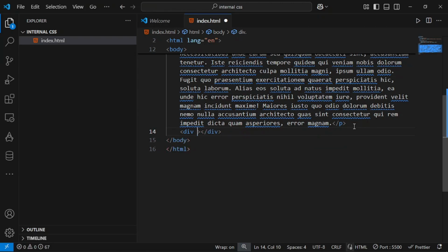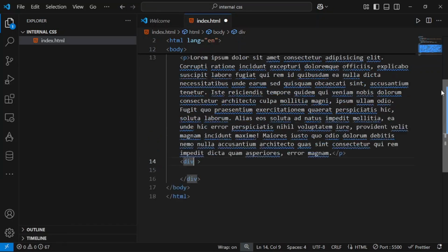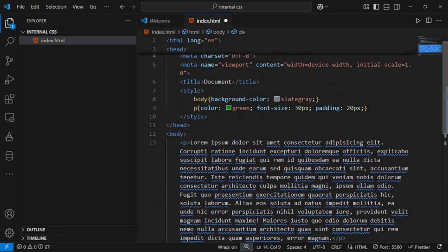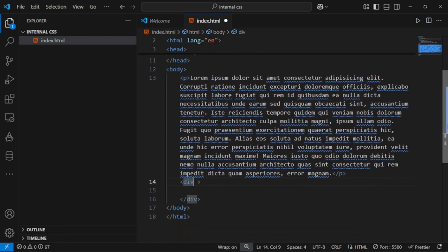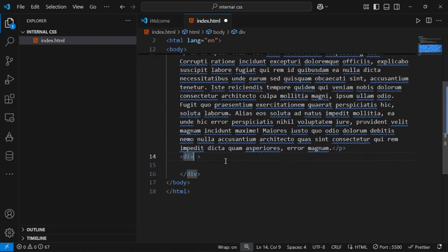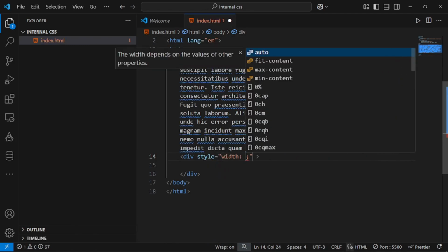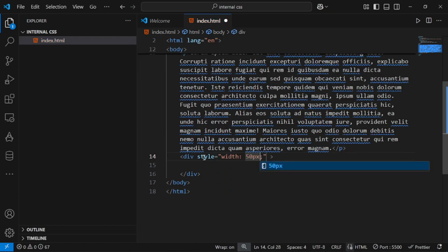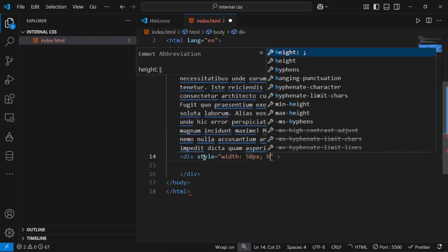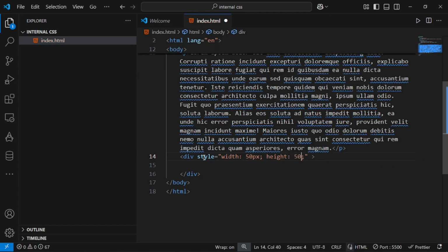We delete this, and then I can give this div width and height. Since I can't target just a div, I will give it inline. I'll say style, and I give it a width of 50 pixels and a height of also 50 pixels.